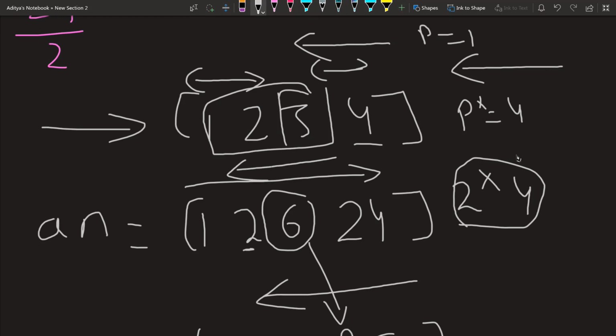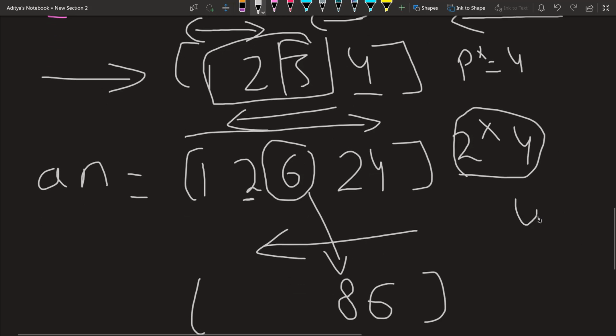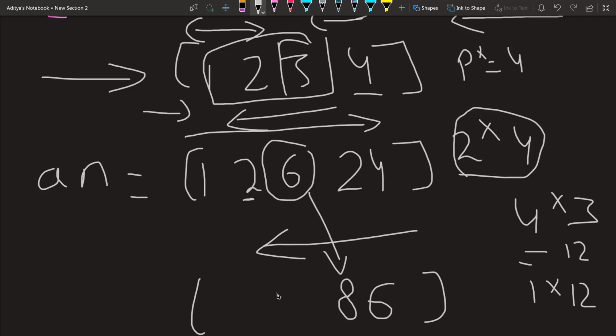What we are going to do is have this like 4 into 3, so we have to store this for 2. So p into 4, p is already 4, and then we are going to simply add this element 3 in our multiplication, so it will be 4 into 3, it is going to be 12. And for 2 we know that till here we have 1, so we are simply going to multiply 1 into 12, and it is going to be 12.